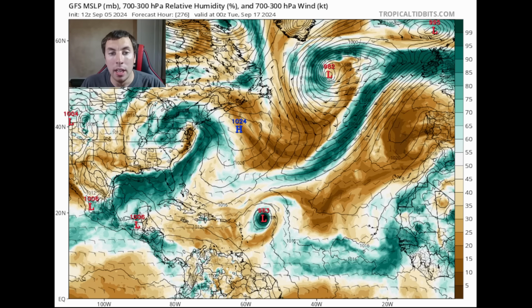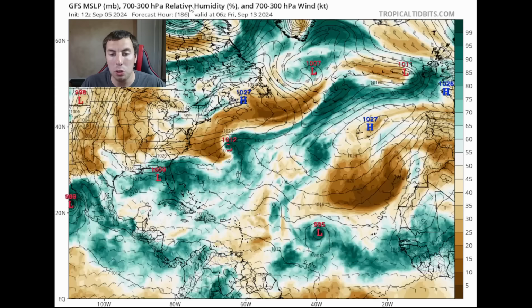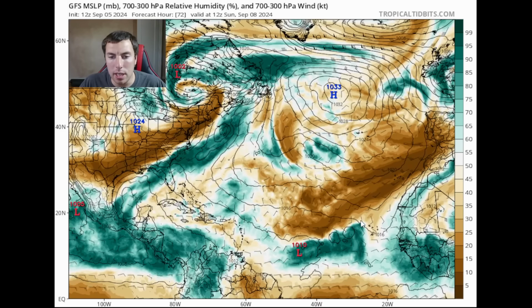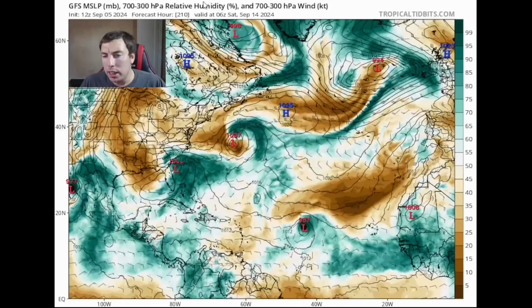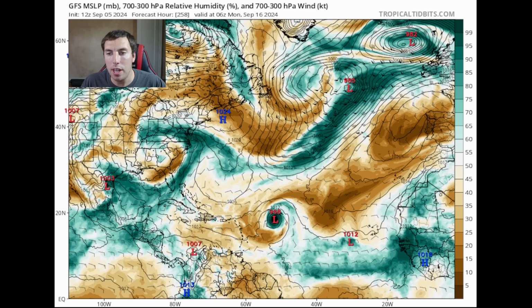And to be quite honest, this is going to be detaching itself from the intertropical convergence zone a little sooner, probably right when it moves off of Africa. So we are not seeing this tangled up bundle of energy that the models don't know what to do with, like what we're seeing right here. See, this is what we don't want to see on the models, with all this tangled up energy that the models don't know what to do with, versus what we have coming off of Africa here. All right. Am I concerned about this? Not quite yet. I am not concerned about this, but the signals are there that development is probable beyond the 16th and the 17th of September.